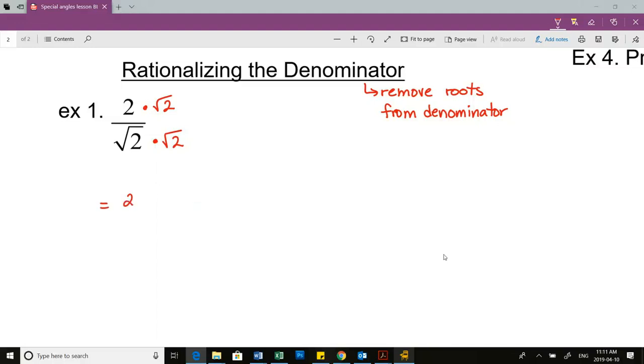So I'll have on the top 2 root 2, and what always happens on the bottom is I get a root which can be square rooted to give us a number. So what's the square root of 4? We just said it in the last example. 2. And I can actually now simplify this because I have 2 over 2 here out front. And 2 divided by 2 is actually just 1. So I'm just left with root 2 here because the 2's cancel. Okay, and now there's no roots left in the denominator.